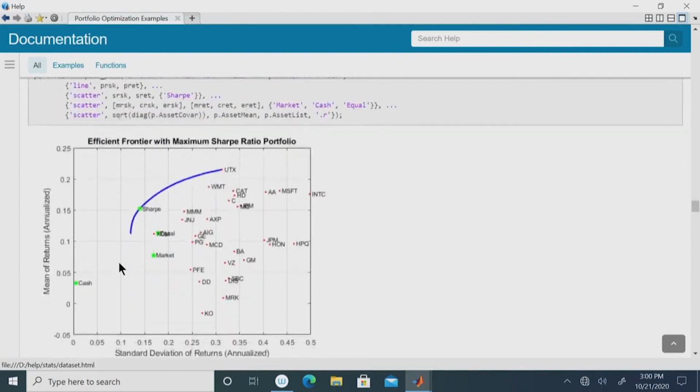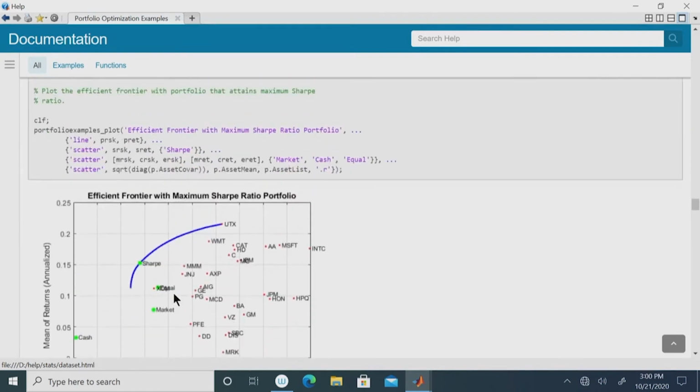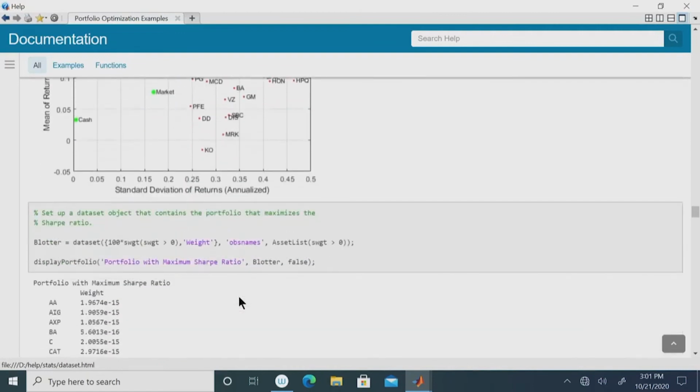So, if you look carefully here, in this particular case, again we look at the mean of returns and the standard deviation. And you see that here we have the scatter plot along with everything else that was there earlier. Of course, here I have not put in any constraint. So, this is my efficient frontier, and the only thing over and above the basic efficient frontier setup that we had done at the beginning of the class is the identification of this particular point on the efficient frontier, which maximizes the Sharpe ratio, and this is the tangent portfolio.